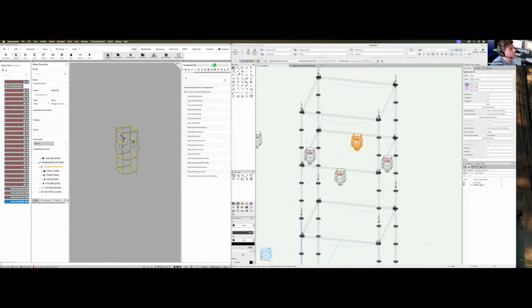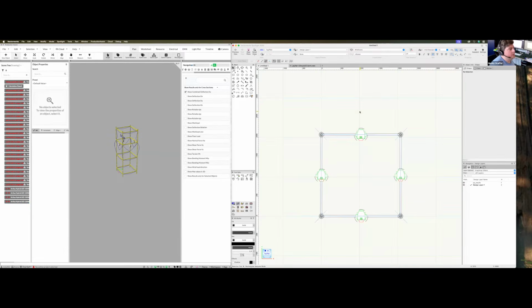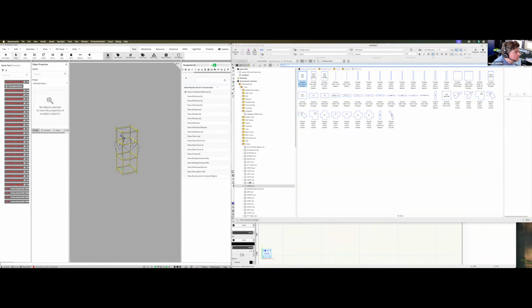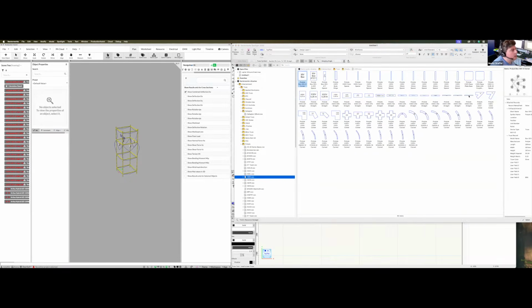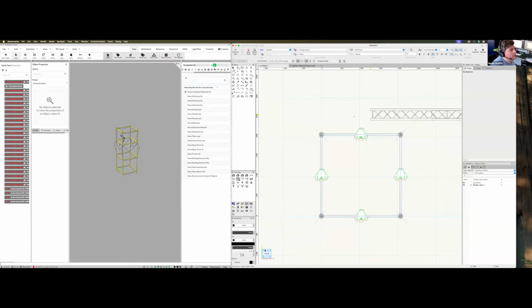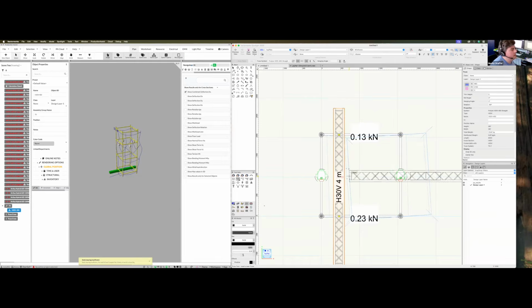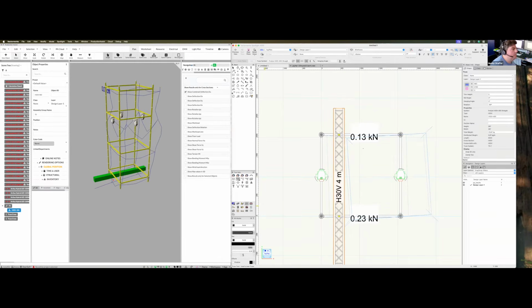The same thing is true when you now want to put something on top of this, like a PR outrigger, or that you want to put a truss in there. So for this, we go to the top plan view, and I go into here with this and select a good truss. So a good truss could be a 3 meter. So let's use a 4 meter truss in here. And I want this truss going from here to here so that I'm putting it in. You see, it automatically connects with the bottom in here.